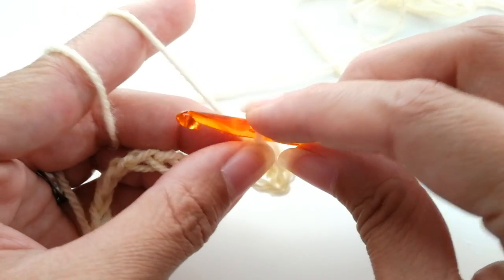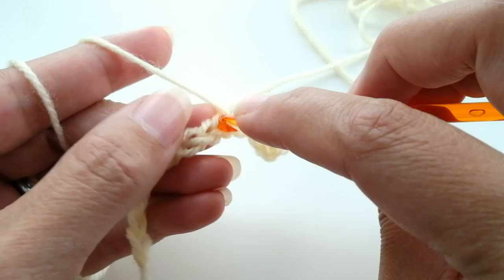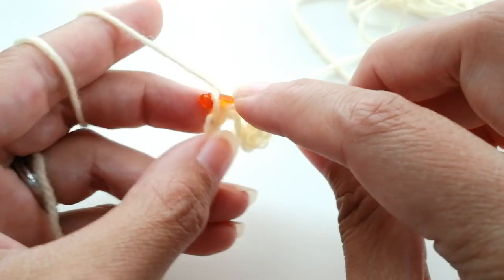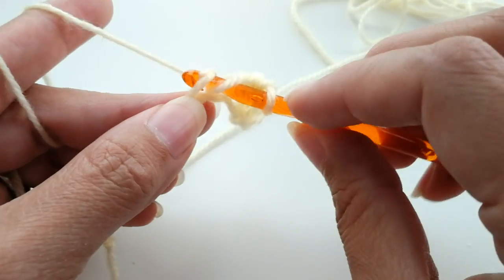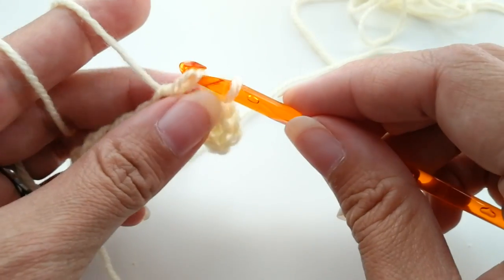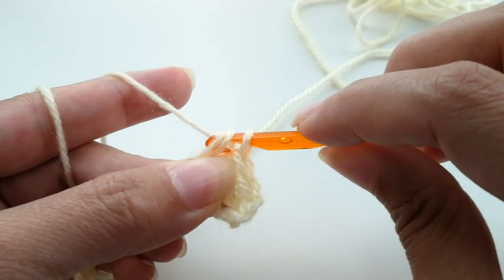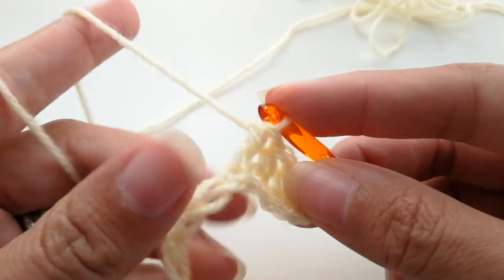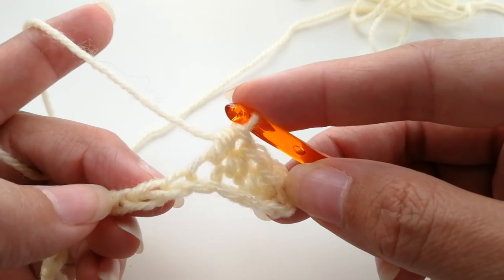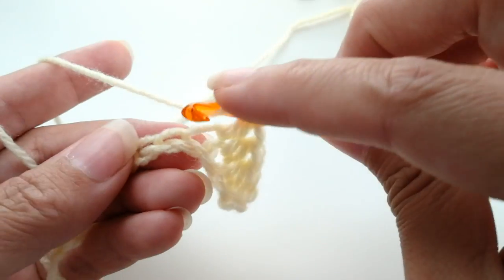Yarn over, insert hook into the next stitch, yarn over, pull through, yarn over, and pull the hook through all 3 loops. Keep practicing until you reach the end of the row. Simply watch along.